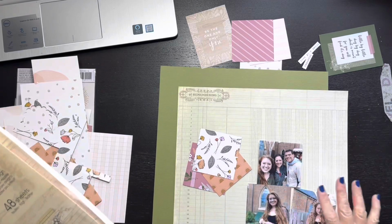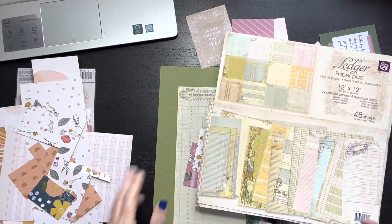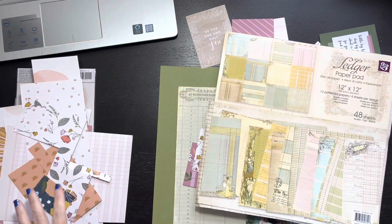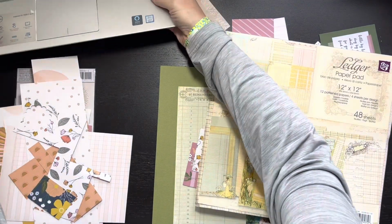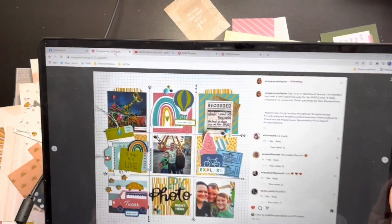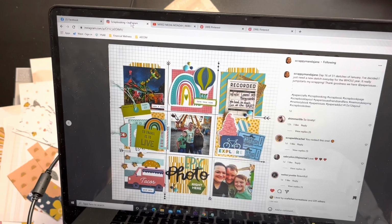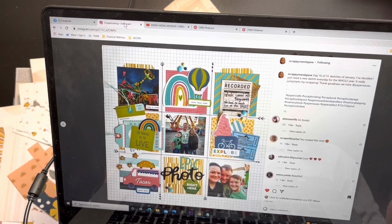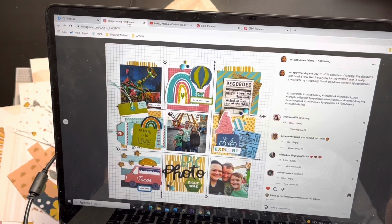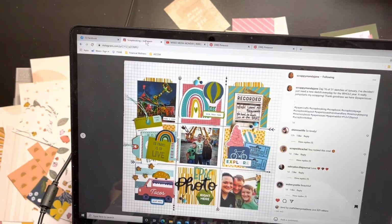What I'm going to work on is a layout. It's a grid layout. Let me first show you the sketch. This sketch was an Instagram post by Scrappy Amanda Jane, and I don't know if that's her full name. I'm assuming it's Amanda Jane. She's a wonderful scrapbooker. I follow her on Instagram.